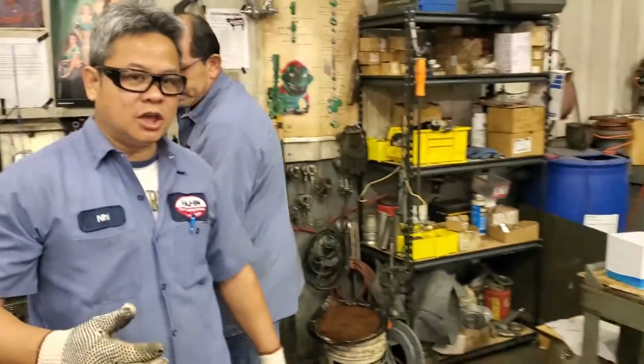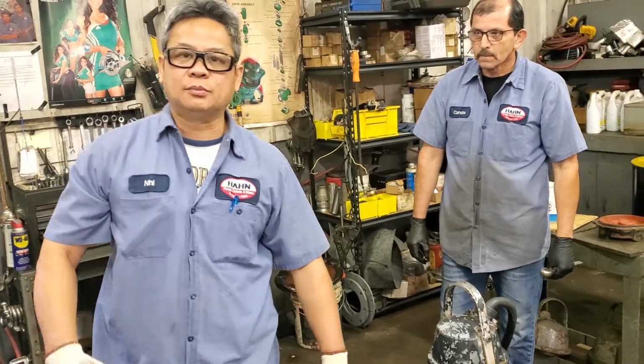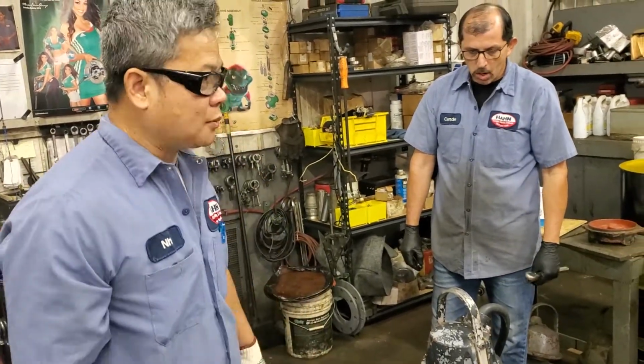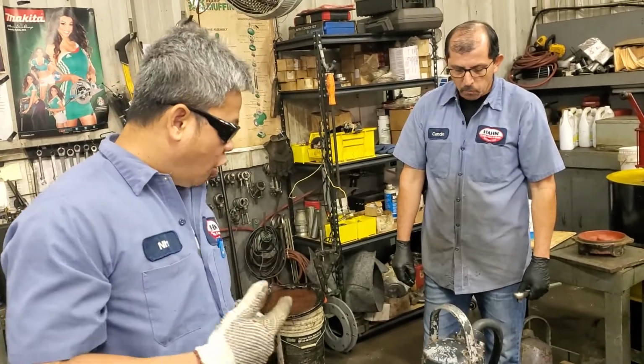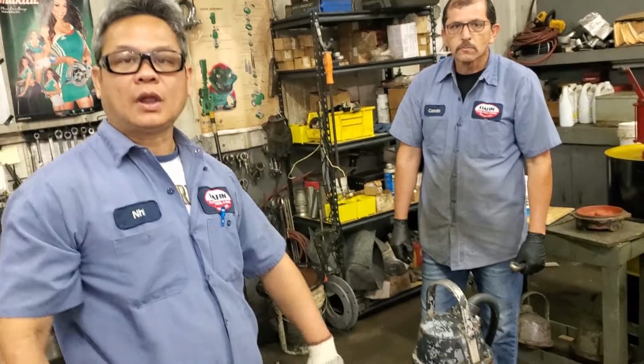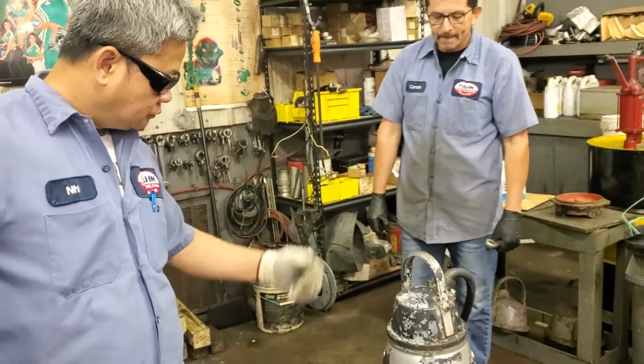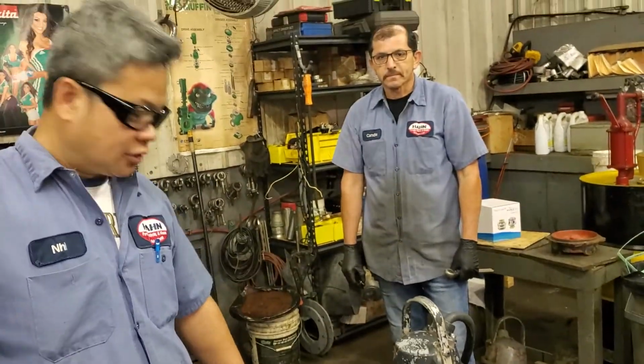Sometimes whoever is working on that pump doesn't know how it works. They didn't put the water in there. And second, maybe the seal failed or something is wrong inside, so that's why the water is leaking out. So either A, it was not assembled properly with water or glycol antifreeze added, or B, something happened to allow the water to leak out.